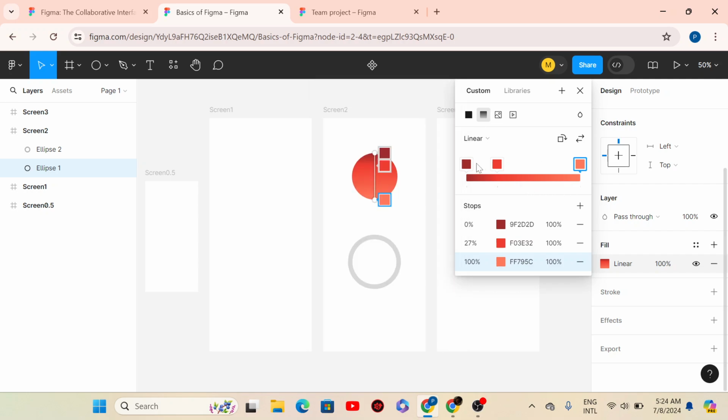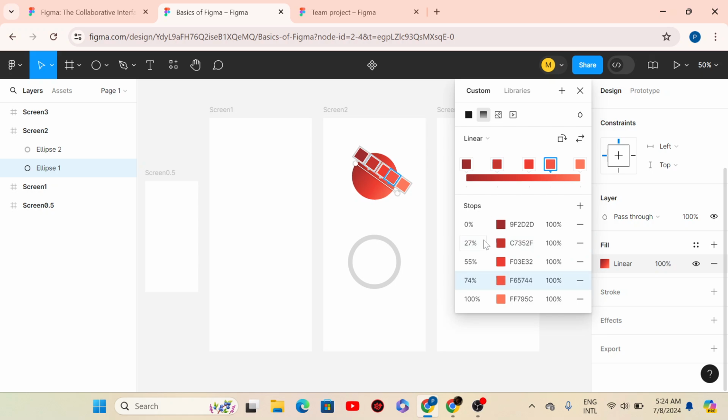If you want more than one color in your gradient, you can change it here. You can change the direction and the dimension of the gradient. If you want to add more colors, you can just click anywhere on this line-up and it will add a new color. Just keep doing that, to your taste. For now, we are done with this gradient. I was just trying to show us the gradient.